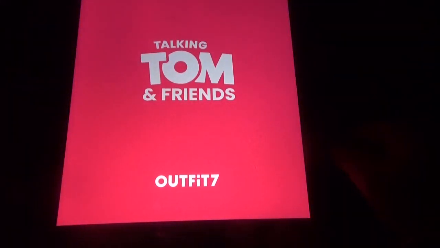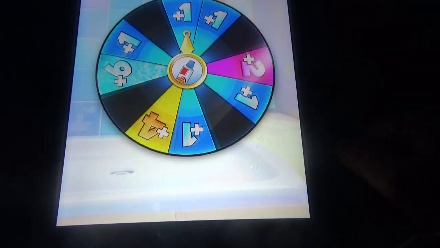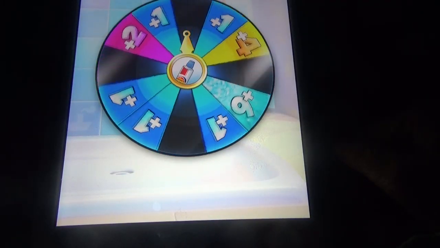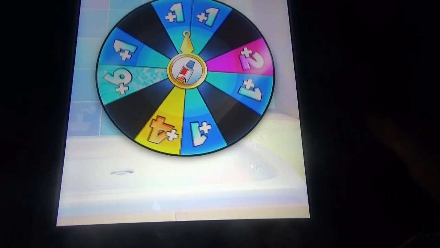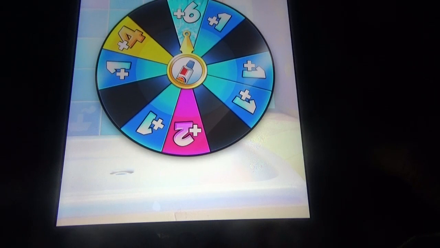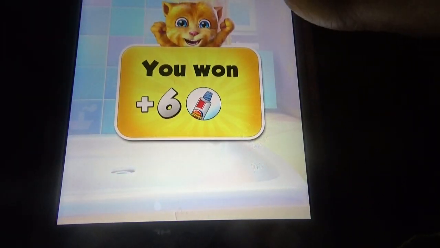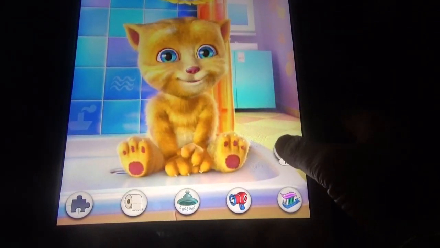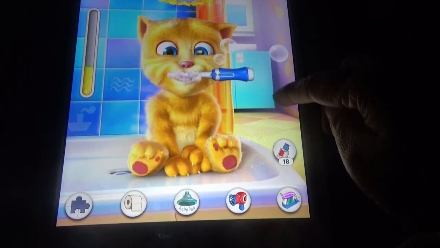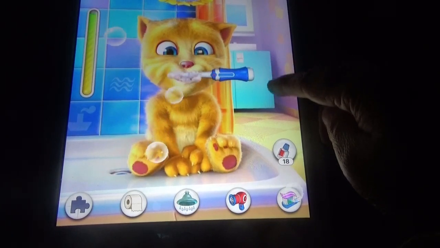So coming to the next game, Talking Ginger and Talking Ginger 2 are almost similar. Like one or two options are different, but in both of the games we have puzzles. We have like spin the wheel to get some rewards like this. And like this, repeat your words option available, and toothbrush timer available.